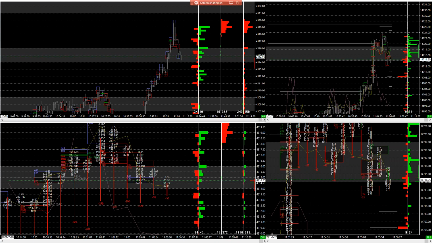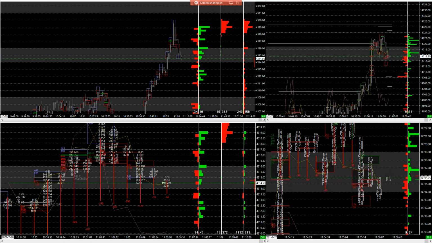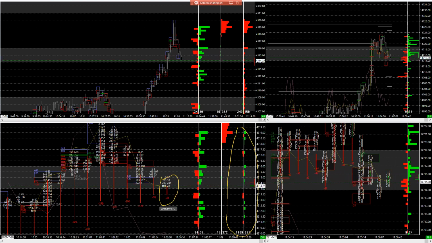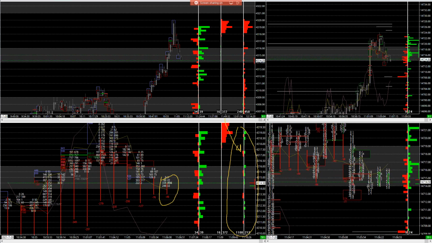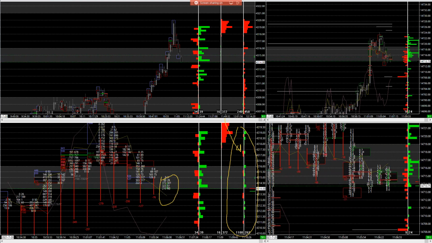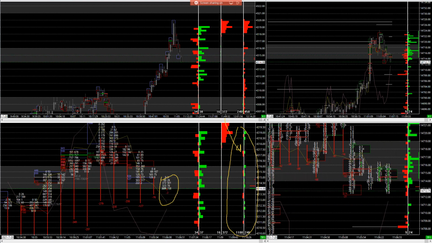Okay. So what Dave is showing, and I'm able to draw on his screen. What we're going to talk about today is these red and or green bars that come in the middle of the footprint. We used to have the delta in here for the day, aggressive buyers minus aggressive sellers, because I used the delta profile in the past to give me a sense of where people were long or short. So it hit me, why would I do that when we actually have the longs and shorts? So Dave changed out the delta and put in actual long and short positions for the last 15 and a half hours. And why 15 and a half hours?